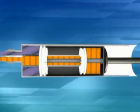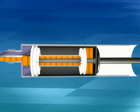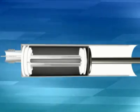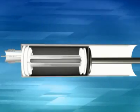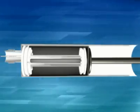the common outlet. The ratio of the A component to the B component is precisely controlled by the cross-sectional area of the back and front chambers. The inline mixer ensures that both materials are completely and accurately blended, and the entire process is as simple as operating a standard caulking gun.